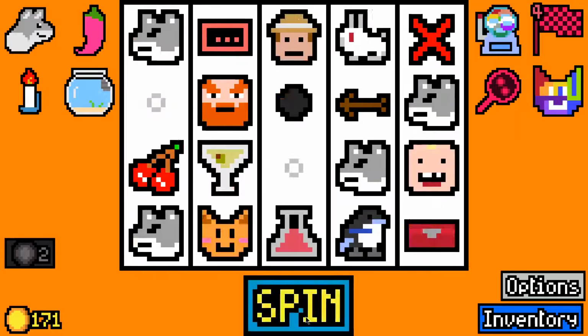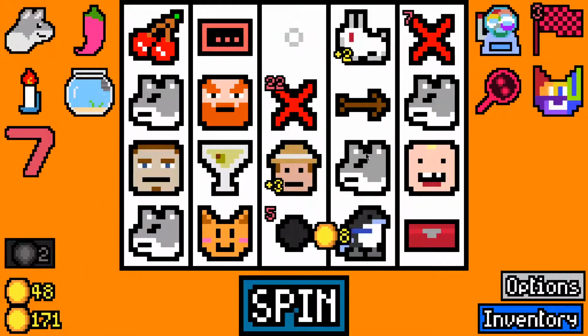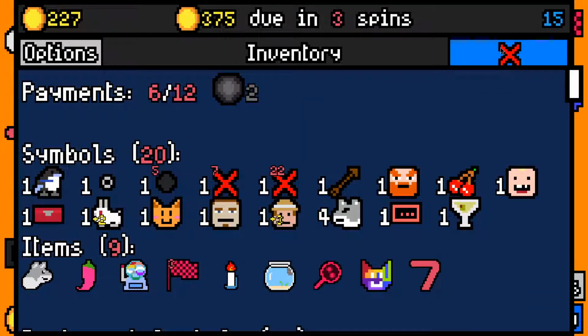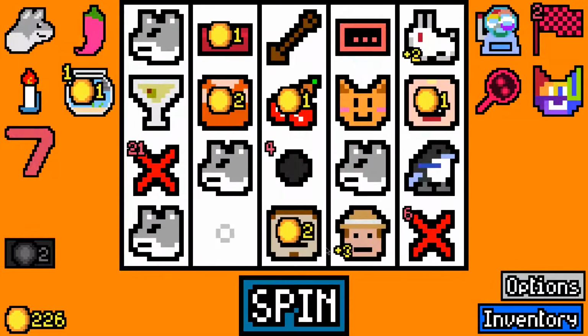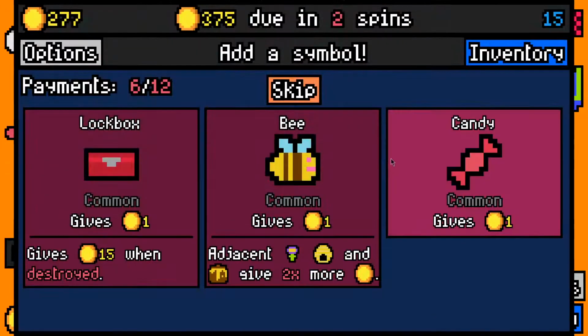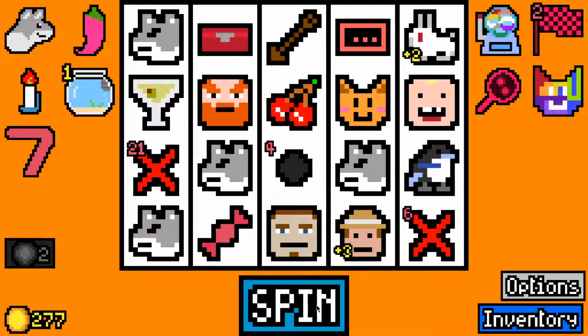47 on that turn. Let's pick up a chemical 7. We're also stacking the deck with, if the cat ends up next to the magpie, it'll be a nice amount. 56. We have 3 spins. There's our second cultist if we decided to pivot into cultist. Okay, we could pick up a... Do we have a toddler? We do, so let's pick up a candy.